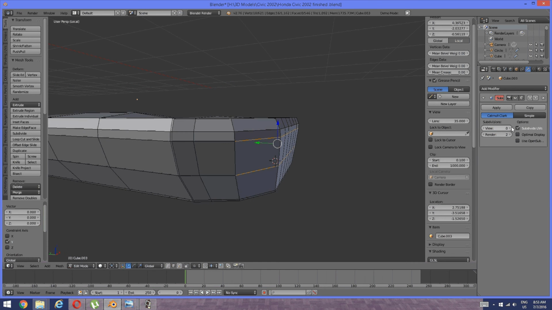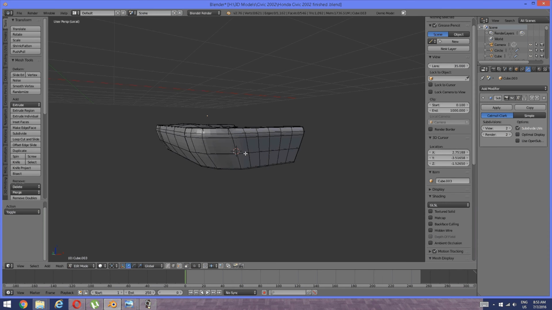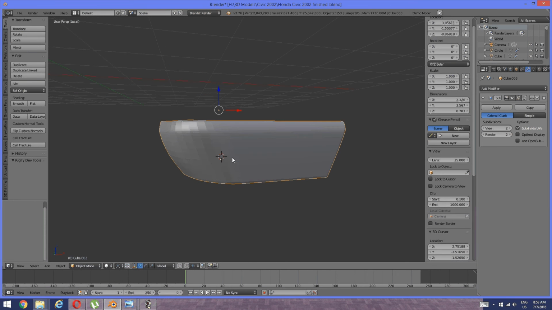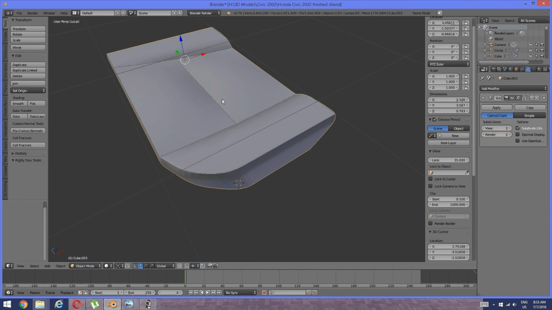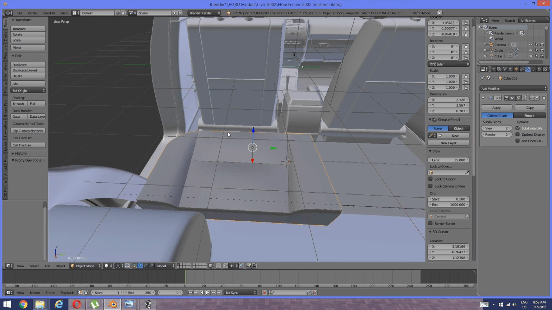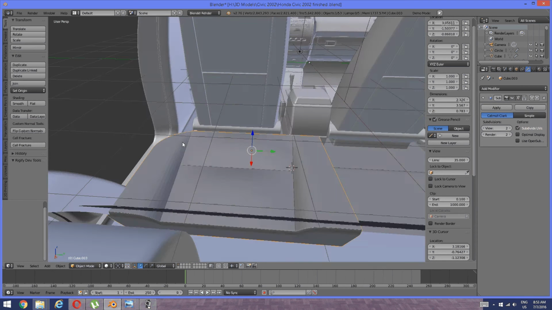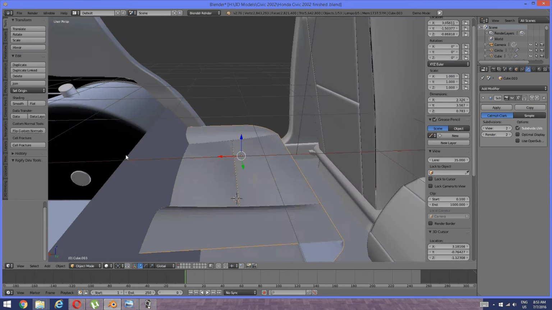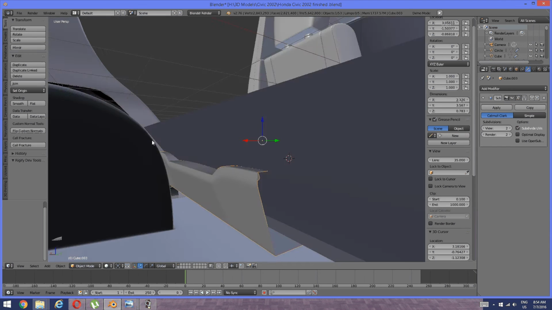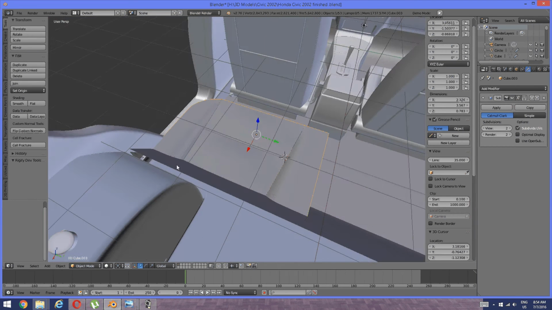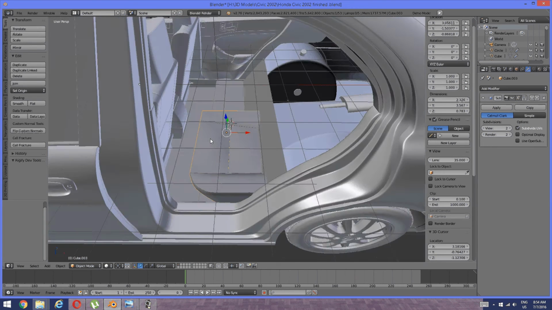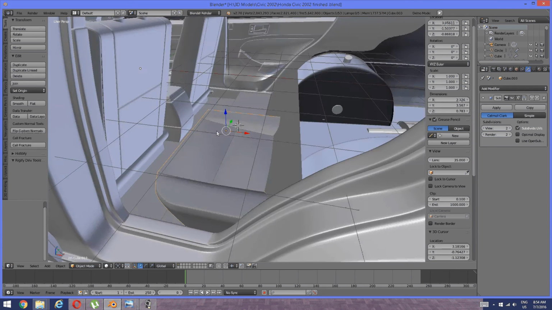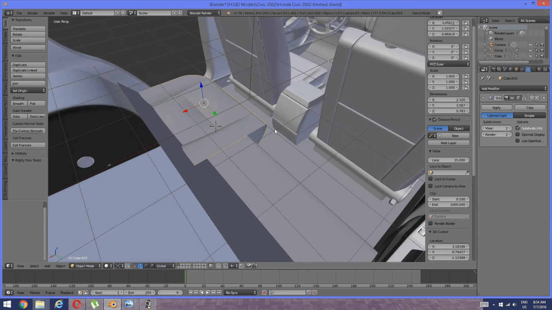And now we're just going to add subdivisions like that. And that's what it looks like so far right there. The only thing now we have to do is we have to kind of take this. So I'm just going to go out of isolation mode right here. And that's what it looks like right there. Like that. Yet there's a little bit of a gap right here for the seats. But that's okay. It's not going to be 100% perfect.